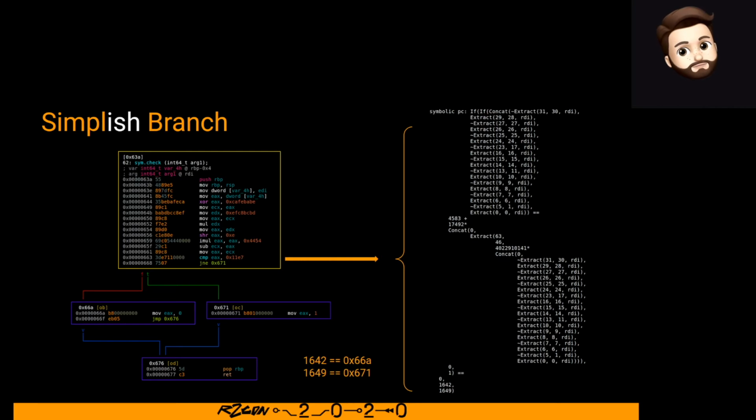But on the left, you can see that you're doing a XOR, you're moving some constants, and you're doing some multiplications, some XORs, some shift rights, and then you're doing a comparison of the resulting value, which ends up in EAX, to 0x11E7. So this is the symbolic PC that you get out of that. And as you see, it's much more complicated. So in real programs, we're going to get some very complicated expressions out of this symbolic execution.